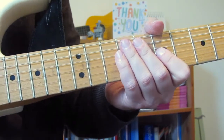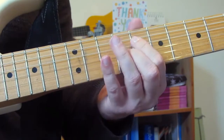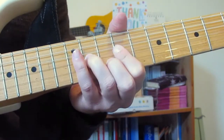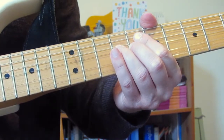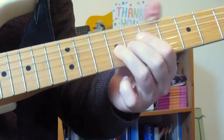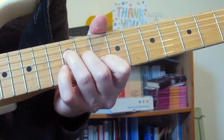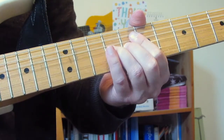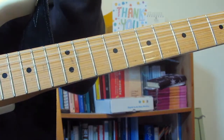The second lick starts exactly the same: 12 on the D with the triad shape, hammer on with your pinky, play the triad shape. Then 11 slide back to 9, 7 and 7, 8 and 9, 7 and 7, 8 and 9 — pick it again to slide up to 10 and 11, 10 and 11, 8 and 9, 7 and 7. Then another bend on 9 on the G, a really slow bend. Re-pick to bend it down, play the 7th fret G string three times, then 7 on the G, 8 on the B, 7 on the G, slide away to nothing. That's the intro.